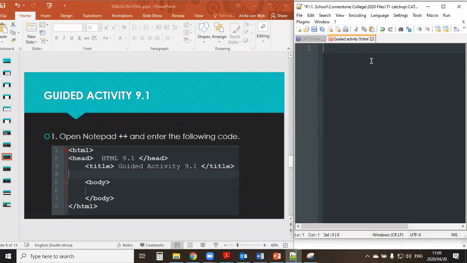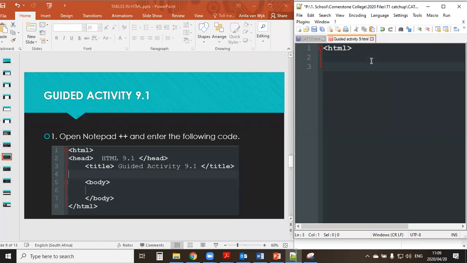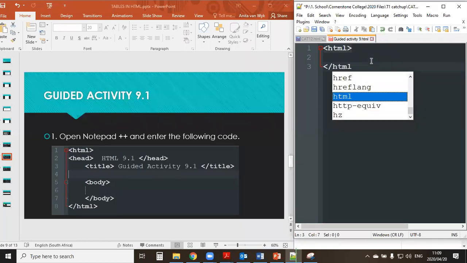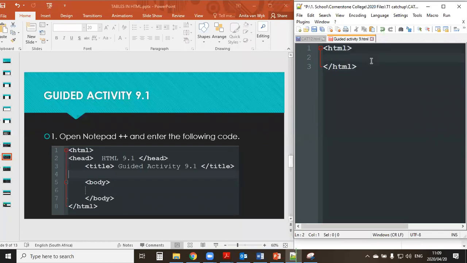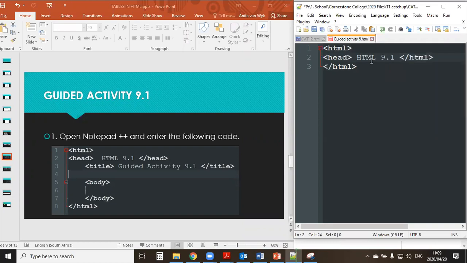Okay, so to start my HTML, I'm obviously going to add my opening and closing tag. So there we go, HTML, open and close. The next part I'm going to add is the head, and I'm going to call this HTML 9.1. Then I'm going to add a title.